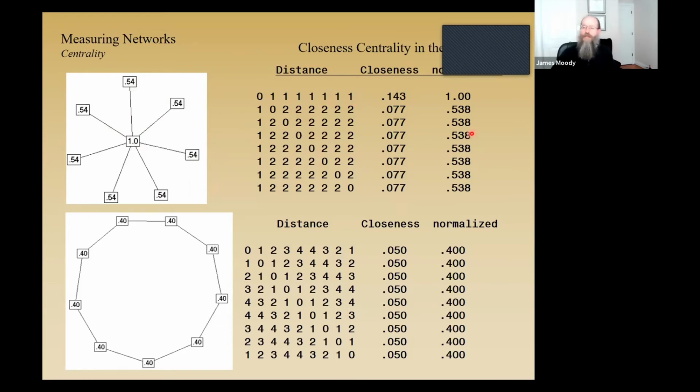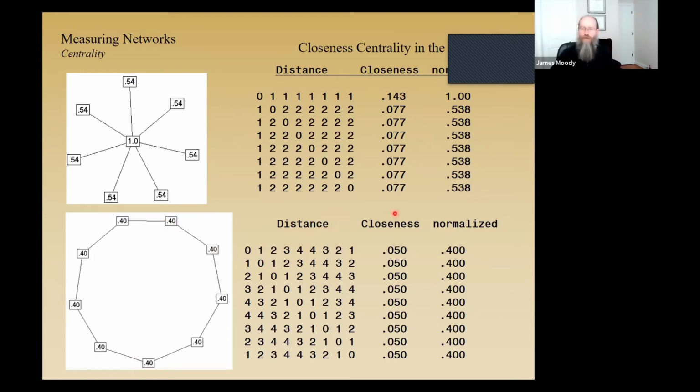and that gives you these scores, and then we normalize it by something. That's what this last column is. You can't see because my mug's in the way. All right, so that's the normalized score. The normalized score is chosen to fit between 0 and 1, and it works well for something like a star graph because the central person will always be there. In a circle graph, each person is 1 step from 2 people, 2 steps from 2 people, 3 steps from 3 people, and so forth. And so it gives you this exactly equal set, and that will always be the case in the circle.